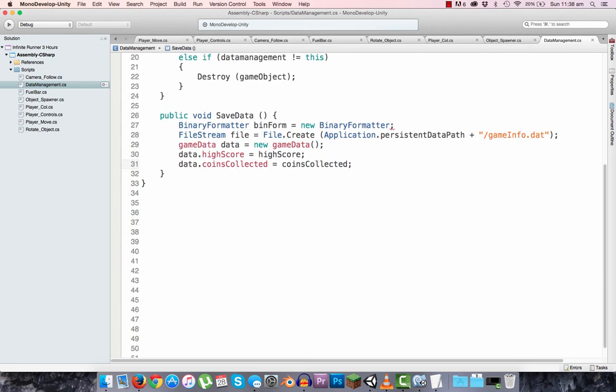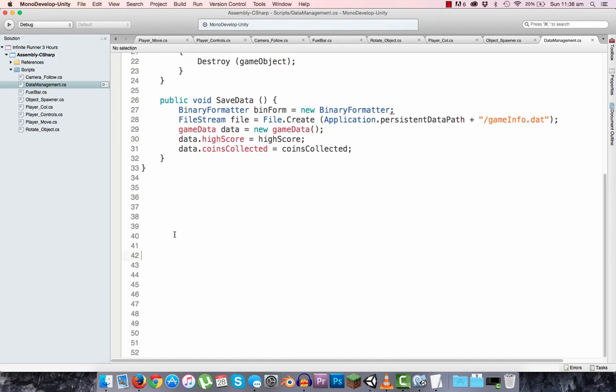So first, all this information here we're actually getting from a new class, and so I suppose it'll be a smart idea to create that class now.